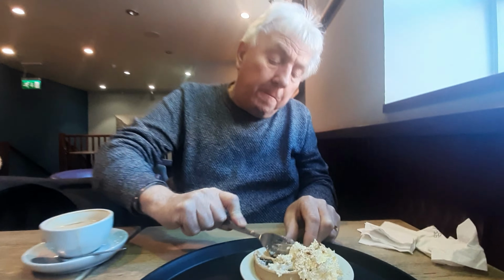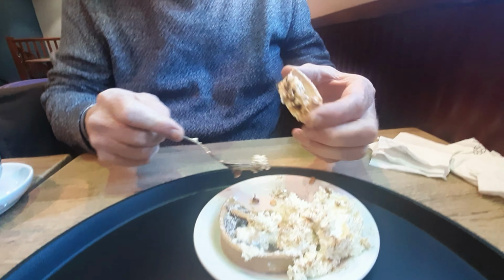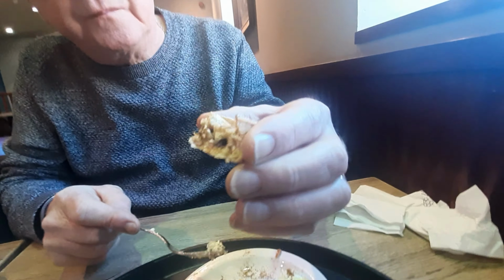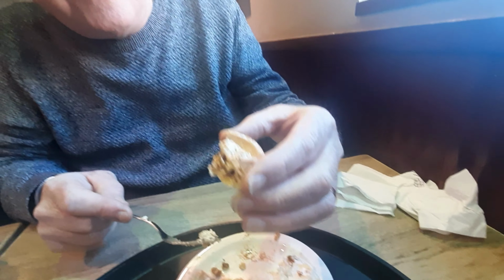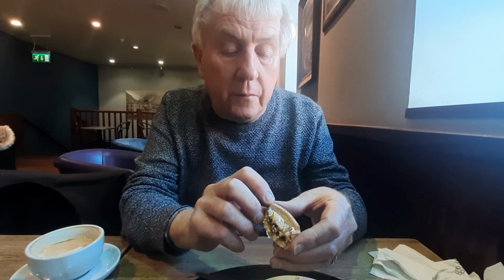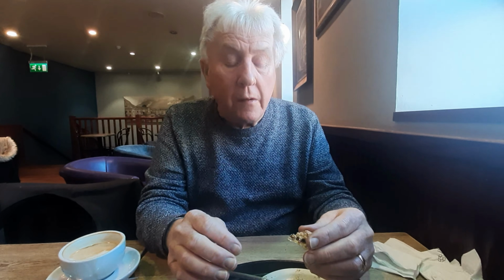Let's see what's inside. What do you think? Again, not overfilled, is it? It's not overfilled. Not a lot of mincemeat in it. Obviously, we asked for it to be warmed up.